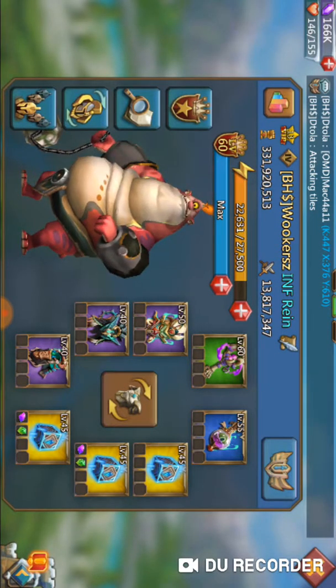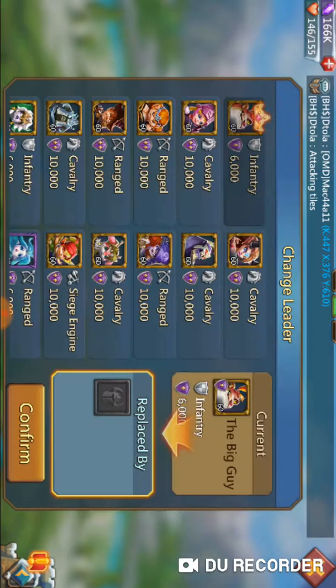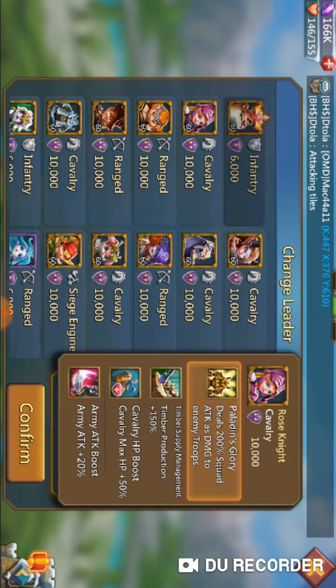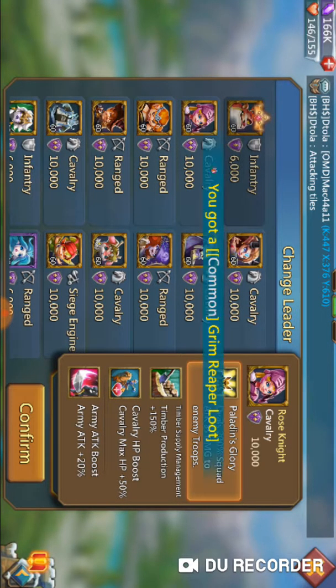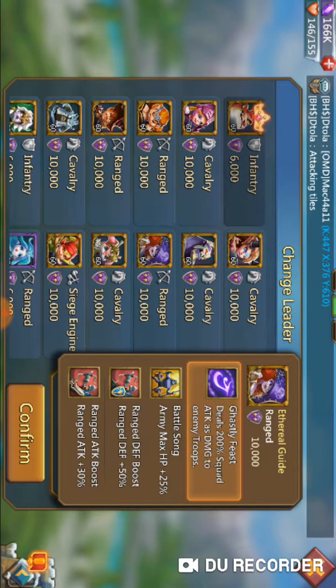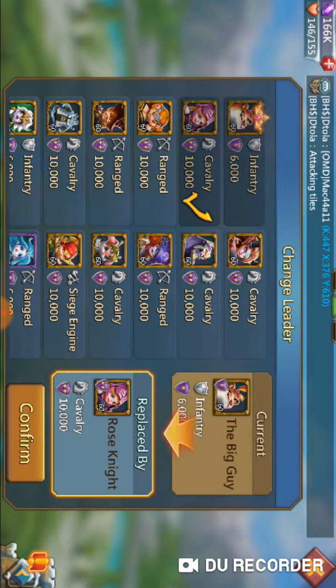Now you got to choose a good hero. I normally run dark nests with her because, as you see, she has army attack plus 20% and a cavalry attack max HP. Normally heroes will have increased ranged attack or increased cavalry or infantry attack, but if you have army attack, that means everything. So I choose Rose Knight.